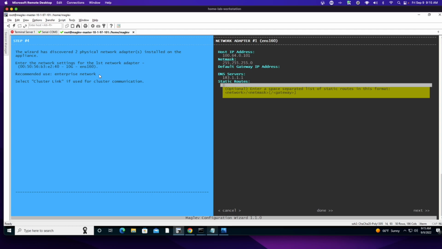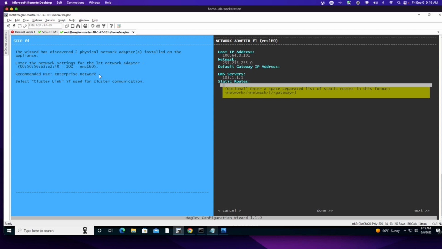Now, as a result of that, I need to enter some static routes in order to be able to make this possible. This is optional. You don't have to do this. You could have built your lab differently. But again, I've been expanding my lab as I am going, and I'm kind of creating this on the fly.